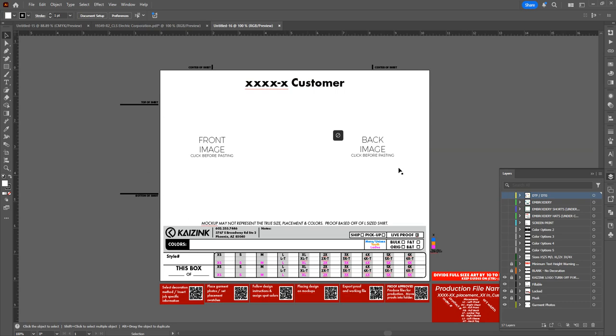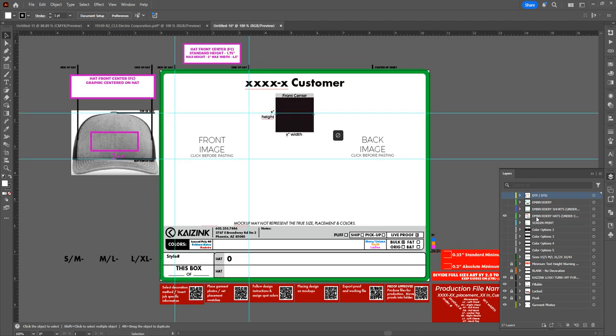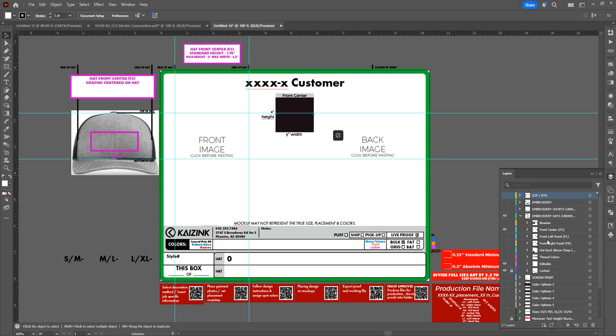For this one, I'm making an update to our hat layer in the template, so I'm going to find that layer and turn it on. And I'm going to click into where I want to edit. So this one, I want to edit in this locked layer so that when we are designing in here, it's not going to be accidentally moving those assets around. So I'm going to unlock it.